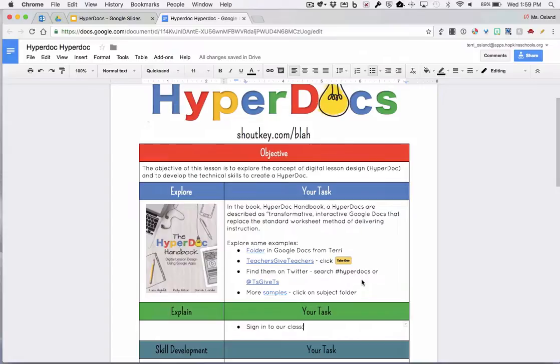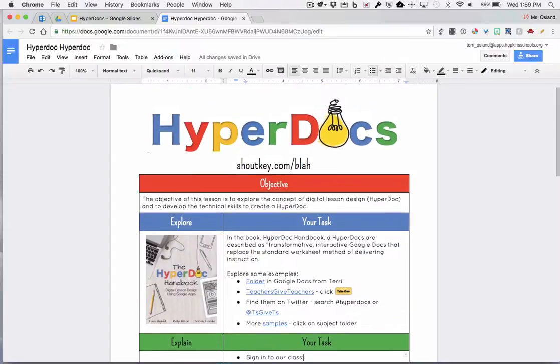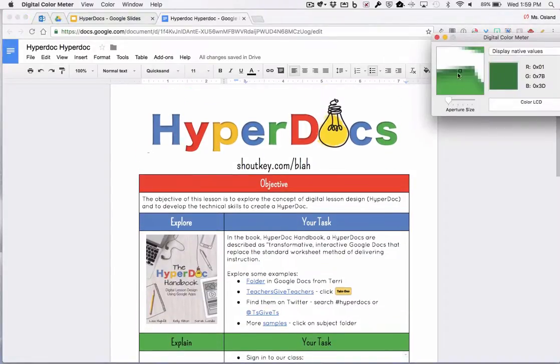All right, let's try it again with the yellow. So now I bring back this, and you see how it's locked? I need to unlock it with a Command L, L for lock. So now I can start to scroll over different colors, and I can scroll over the yellow, and I want to lock that in place on my color meter. Command L to lock it in place. So my code is FFDD01. I need to copy that code or write it on a piece of paper. So I go up to my color menu, copy color as text.